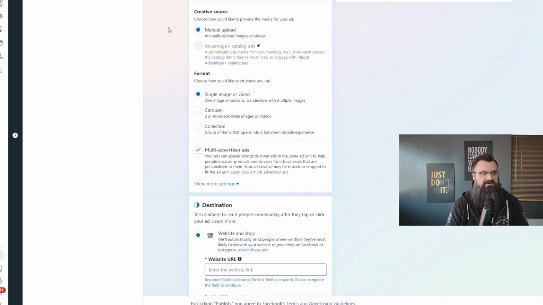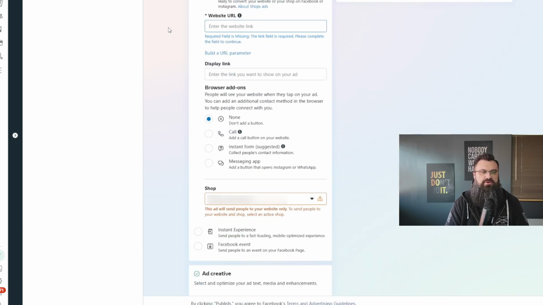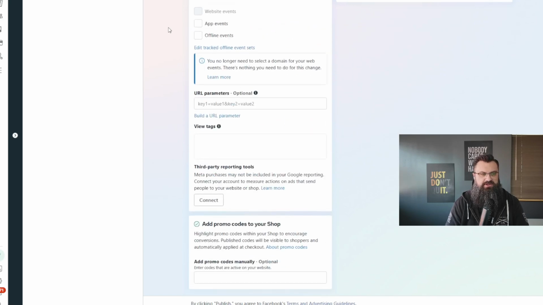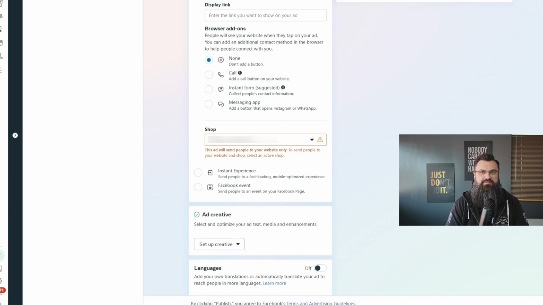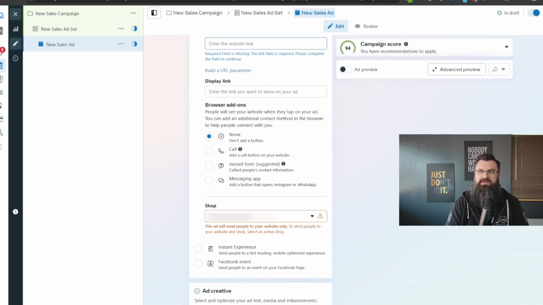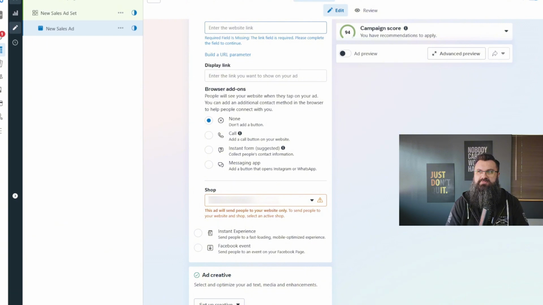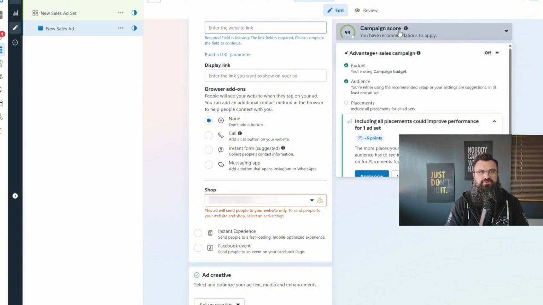Going to the ads level, for the most part, they haven't really changed anything here, which is great. So you could just keep on keeping on. But they did take a page from Google and added in the campaign score right up there. So now you can see, hey, how good is this doing? Let's gamify this. If you do this, you can get 3 extra points, or this is good, average, excellent, blah. Who cares? Create your ads, create your campaigns, and just start running them.